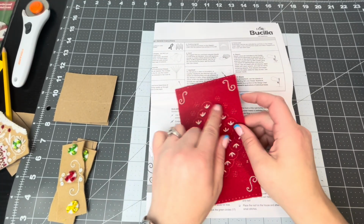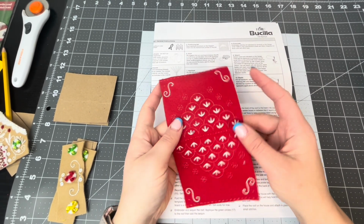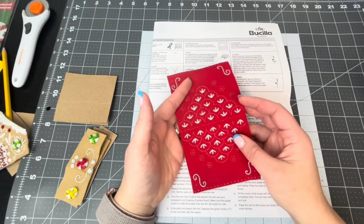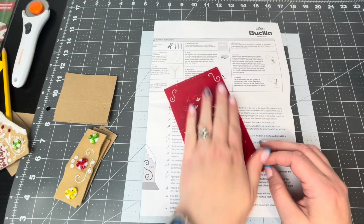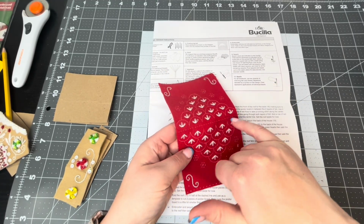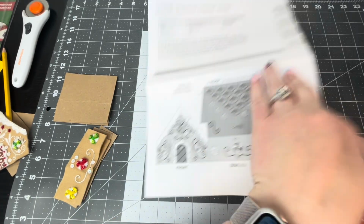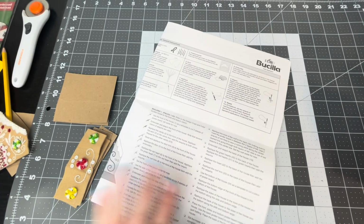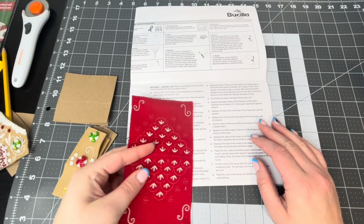Now, the scallops are a back stitch. I do have a separate video for the back stitch if you want to watch that. Otherwise, I'm going to end the video here because it's getting kind of long. So next time we'll come back, we will finish the roof. And then I believe there are red sequins and beads that go on top of the roof. Right here, sequin along the ridge line. And then hopefully we'll have the roof done. And then we can set that aside.